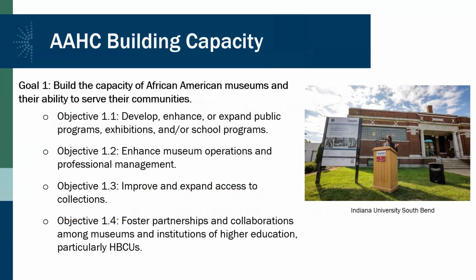So let's take a look at what kinds of project activities might fit within these goal areas. The listed objectives provide some of the types of projects that fit within the goal. Projects designed to build the capacity of African American museums may involve increasing the number of museum professionals working at African American museums to enable the museum to expand educational programs, engage the community, enhance professional management, or provide for improved care of collections.